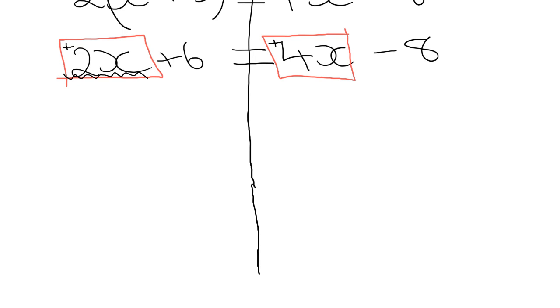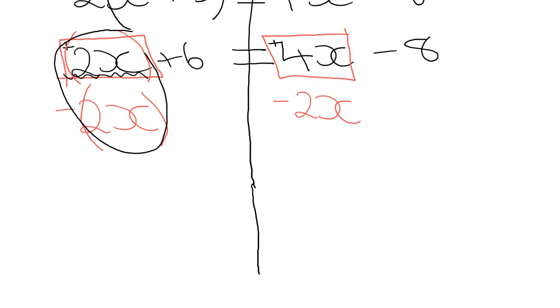Sometimes if you choose the one with the biggest value, you can give yourself negative numbers, which people don't like to work with. So let's just choose the 2x. This is a positive 2x, so I am going to minus 2x from that side of the equation. Put brackets around it if you need to remind yourself that these terms belong together. Now these will cancel each other out. 2x minus 2x is 0, so we'll be left with 6 on the left-hand side. And then we've got 4 x's minus 2 x's, which gives us 2x.